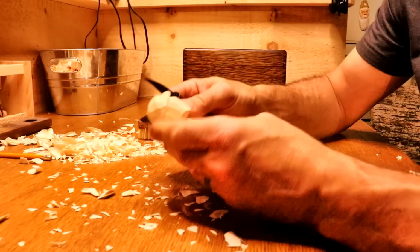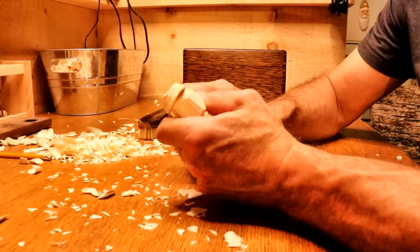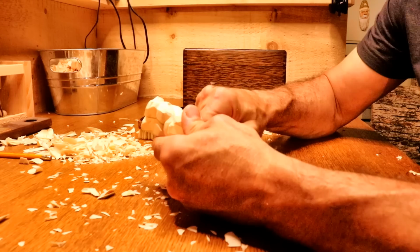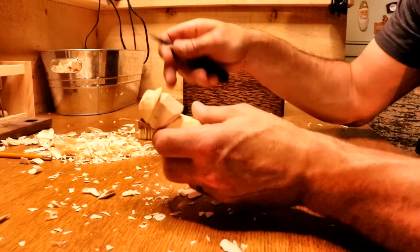Now, I've got them looking somewhat similar for the depth. That one's a little bit taller, so I'll shorten it. All right. I'm always narrowing the top of the head. Can you see, if you look straight on, how that face comes up narrower? But that's what we're doing.